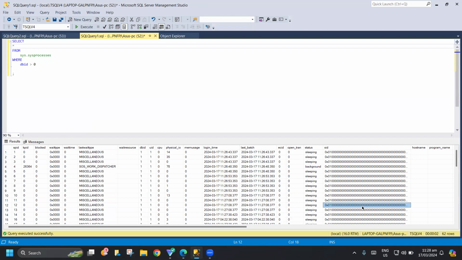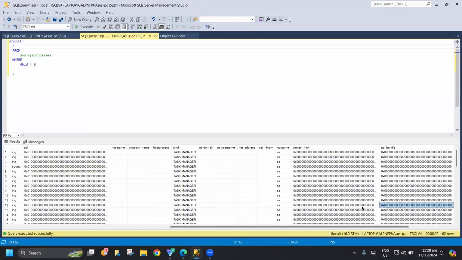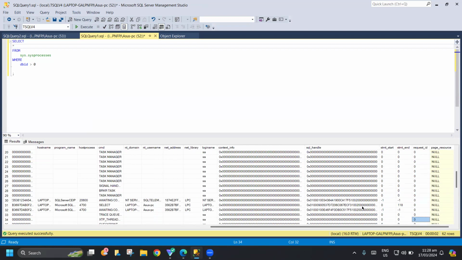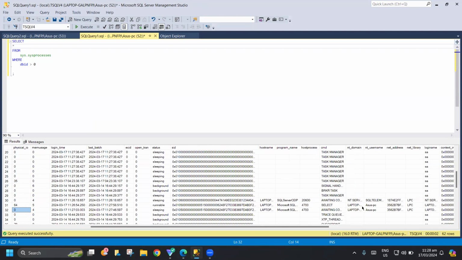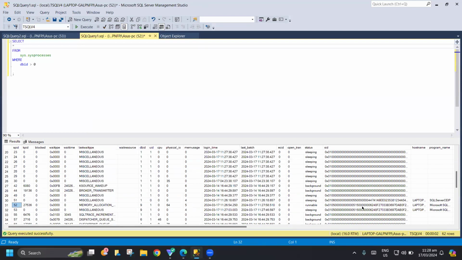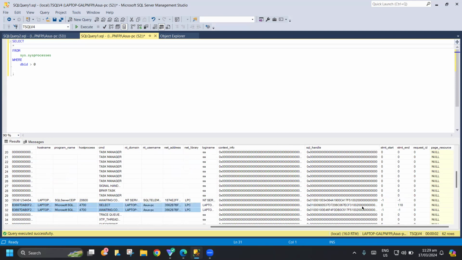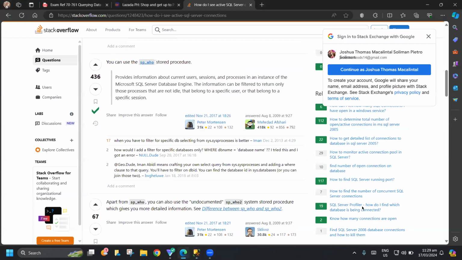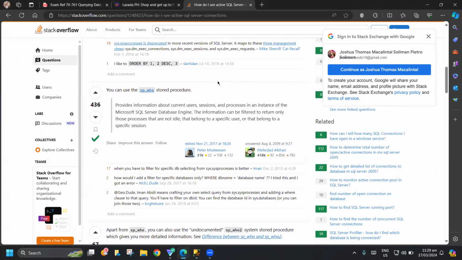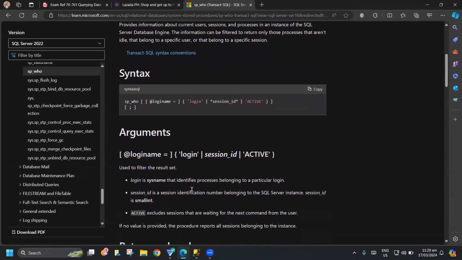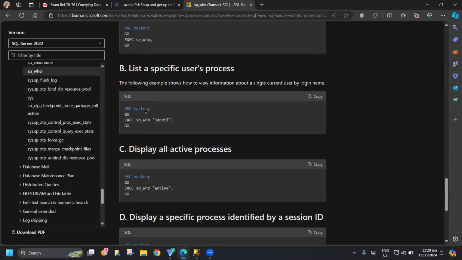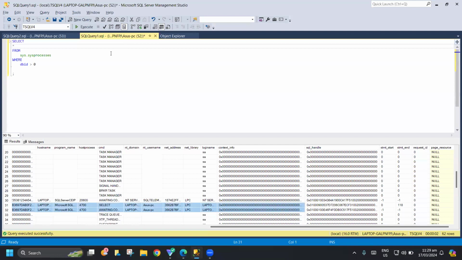Oh my God, its session ID is not readable. This one. Yeah, I think this is SPID 52. 53. Ay, not that. Let's look for another. SP.